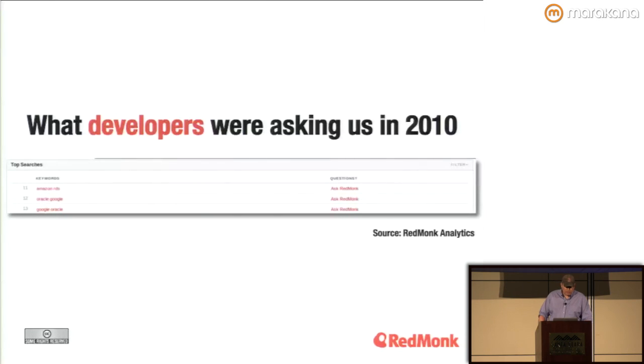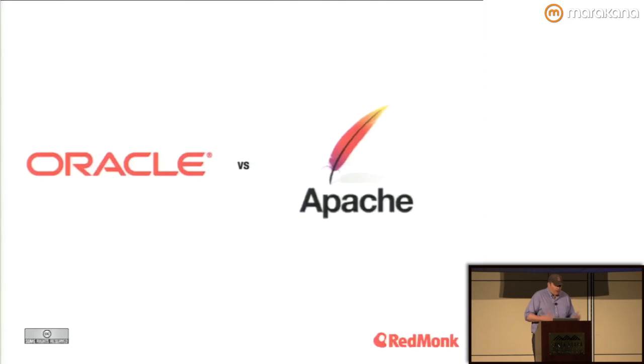But in this case, a couple of the top concerns, and this is for the entire calendar year 2010, centered around Oracle and Google. The fact that this occupied so much attention, sucked up so much oxygen in the conversation around Java and the Java ecosystem, is not a good thing. And likewise, we saw a great number of issues associated with the ongoing strife between Oracle and some of the open source communities, most notably Apache.